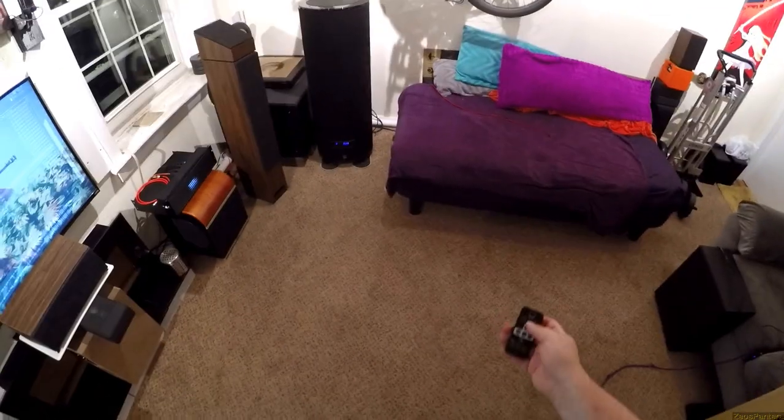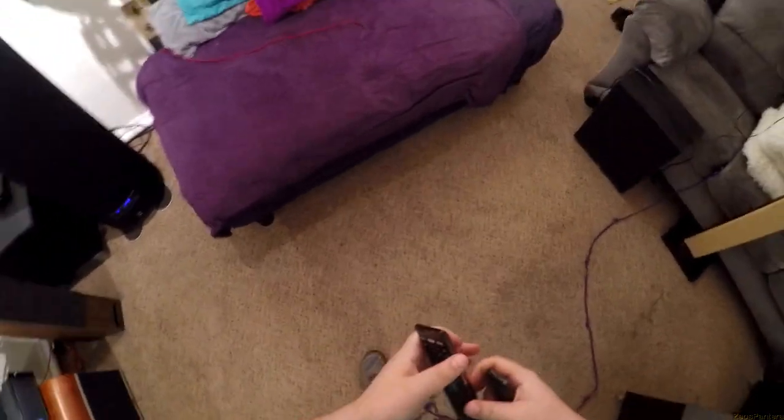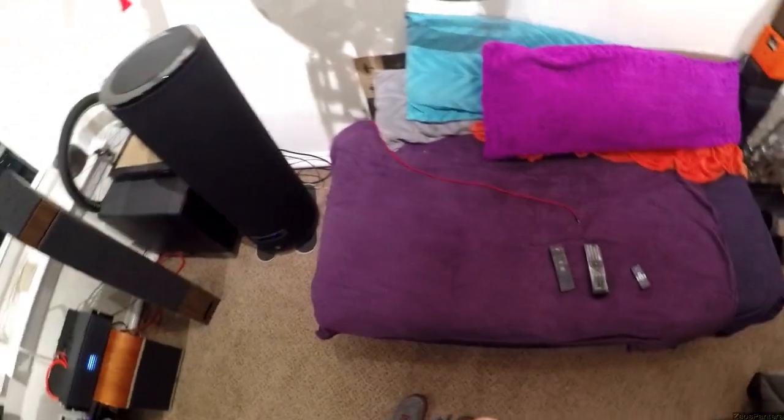I've described the specs. I've shown you the unit. It's wrapped in fabric. The top's where you got the ports. I could lay it on its face and show you the base. Show you the actual driver. And then I'm going to go into describing what the problems are with owning this subwoofer. And they are many. Mostly, house renovations, city council meetings, things that get you out of jail.